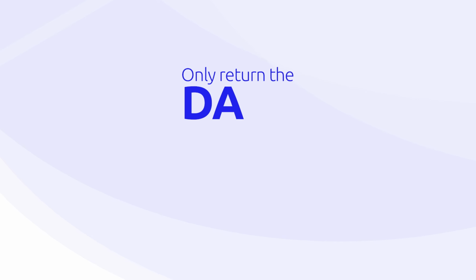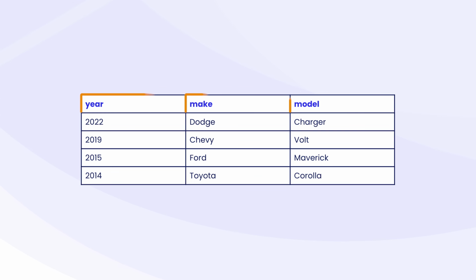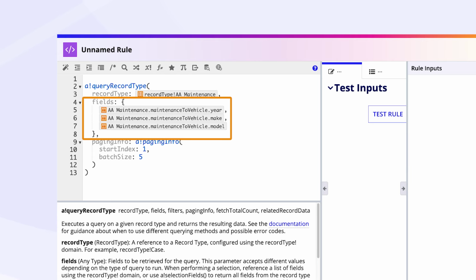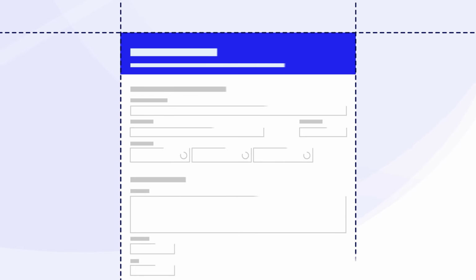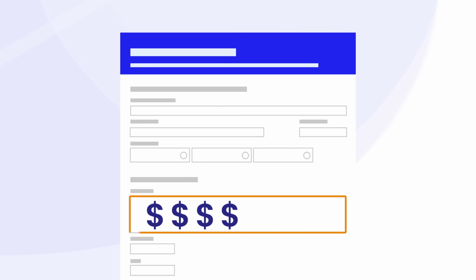Now, think about the data you need to query. A valuable rule of query performance is this: only return the data you absolutely need. This applies to both the fields and the rows of data. First, let's talk about fields. Instead of pulling every field from your record type, you should always use the fields parameter in your query to specify only the ones you're going to use. Be especially careful to avoid what we call expensive fields, like fields of type extra long text and real-time custom record fields. These are fields that take more resources to retrieve.